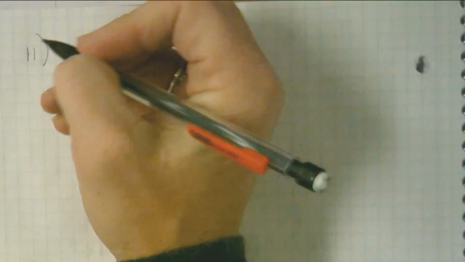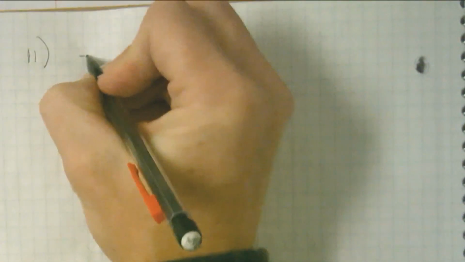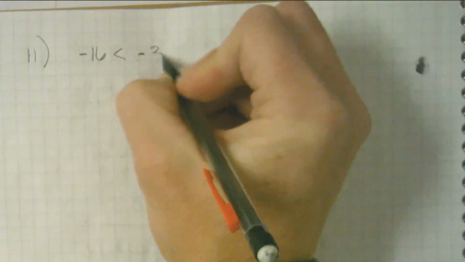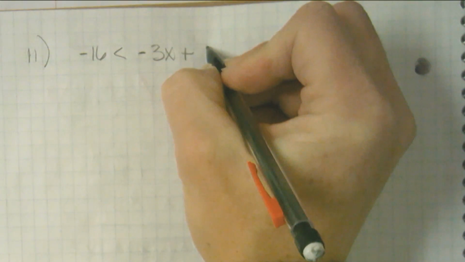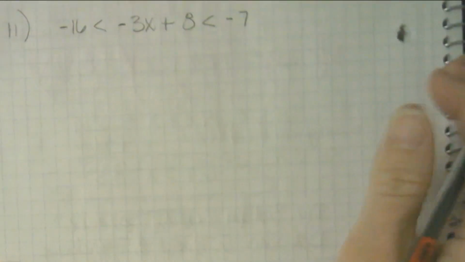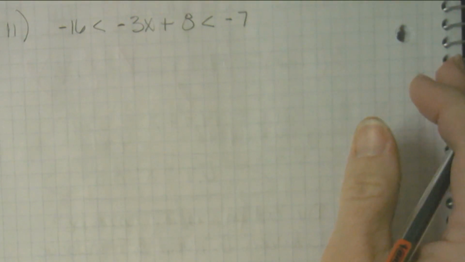All right, let's take a look at 11. So, as I said to a couple people on these, you still have to pay attention to your inequality rules when we're solving. Number 11 is a really good example of that. So I have negative 16 is less than negative 3x plus 8, which is less than negative 7. Is this the one you're talking about? Okay. Andrew, you have your marking pen in your hand. You guys all are paying attention to this, making any corrections that you need to, please.